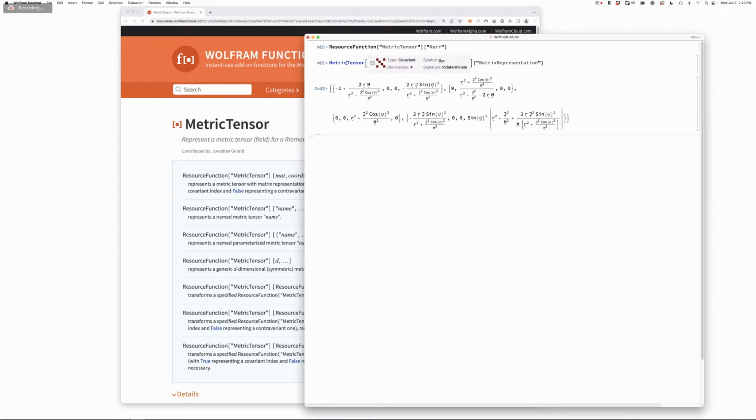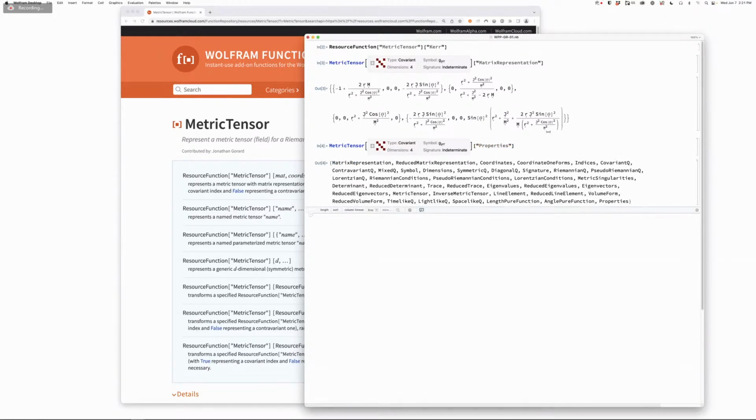That's a separate issue. Okay, so we've got a Kerr metric, and so now what can I do with this? Okay, so if you look at the full properties of metric tensor, you can see the things you can do to it directly. But mostly this is just different ways of visualizing and computing simple things. You can look at the space-time line element, or you could extract out pure functions that allow you to. Where's the space-time? I think it's just called line element.